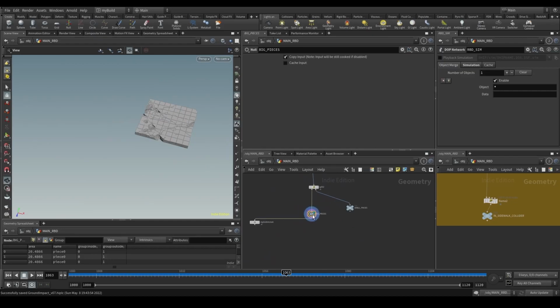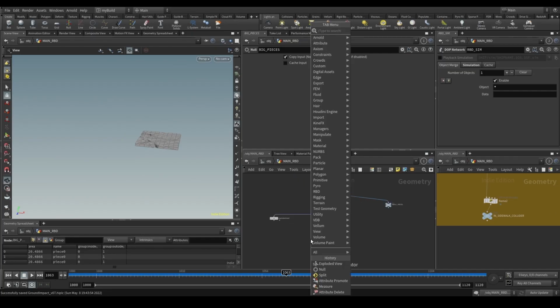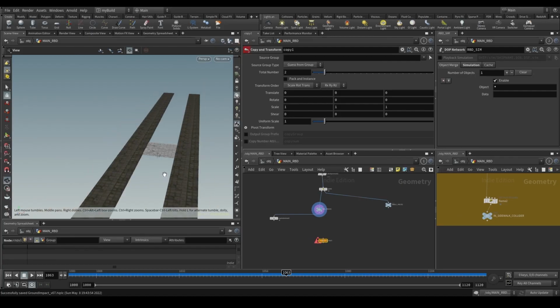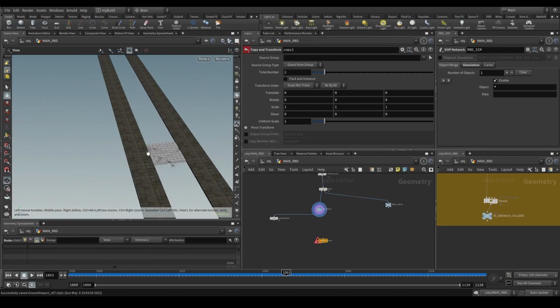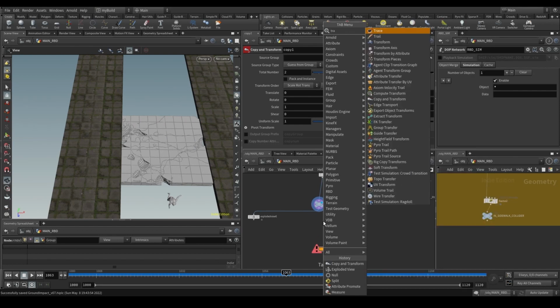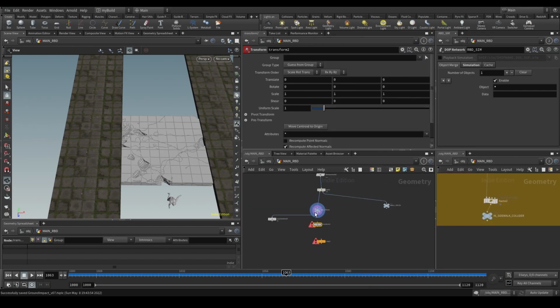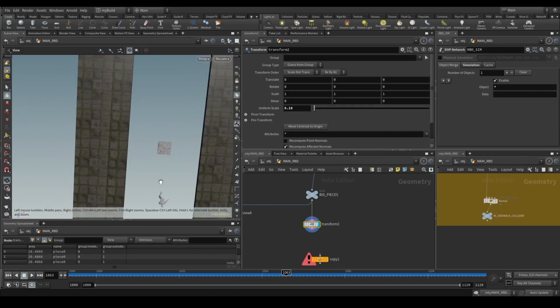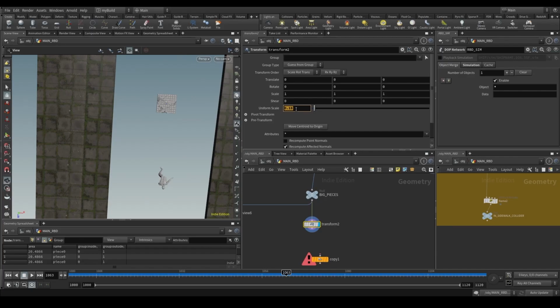So now that we do have those big pieces, the plan is to copy those. So we're going to do a copy and transform. Let's put that like that. It's a bit big, so I'm just going to transform them down, like at 0.2.